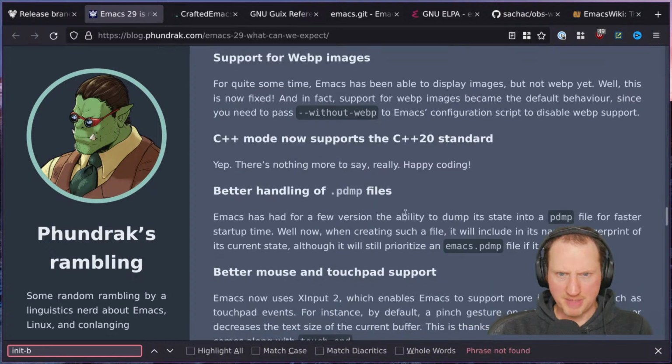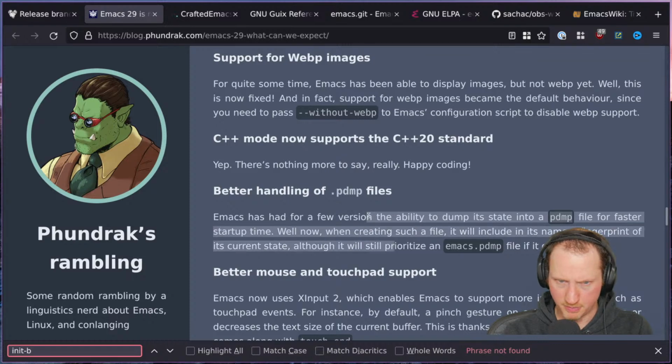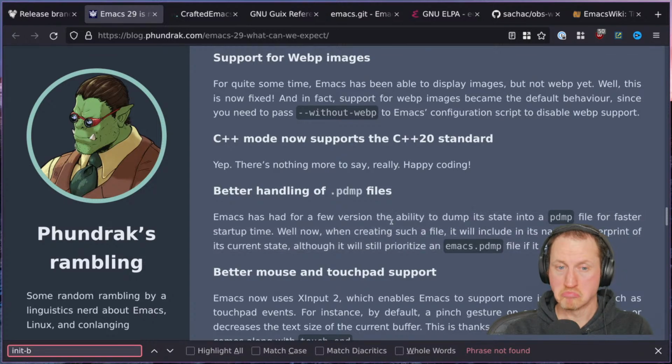Better handling of pdump files. Dump its state into a pdump file for faster startup time. Oh, interesting. So it's like a process dump that makes a memory image that it can load up, I guess. Include its name, a fingerprint of its current state. Okay. I didn't even know that was a thing.